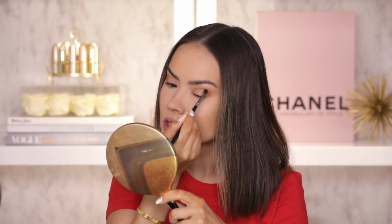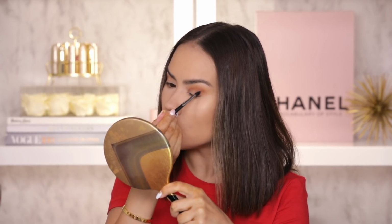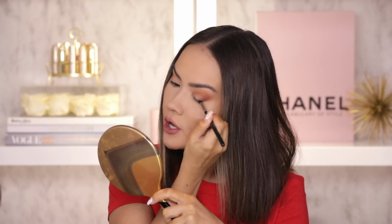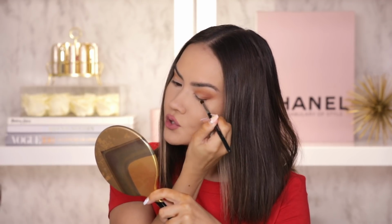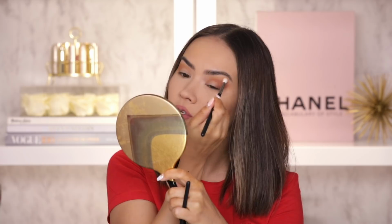Faking a wider lid space, because this is what we do in Asian makeup, but I don't always use this technique. Sometimes I like to play up my narrow lid. I'm gonna apply the same shade on a diagonal to this area here that I guess you would refer to as the outer wing. This is still the lid, but it's kind of reaching into the wing. So I'm pulling that out, and then I'm gonna blend with the previous brush. Easy.